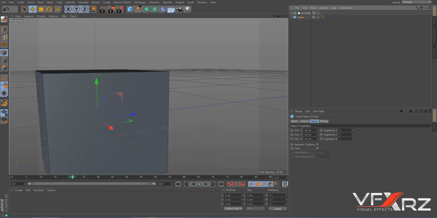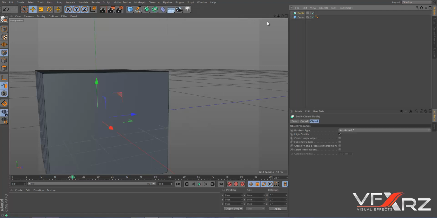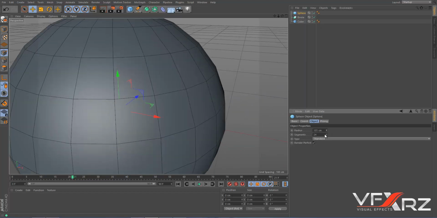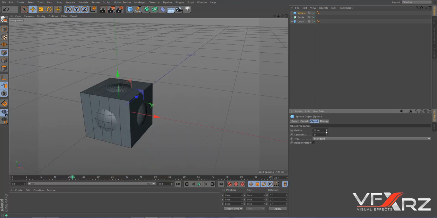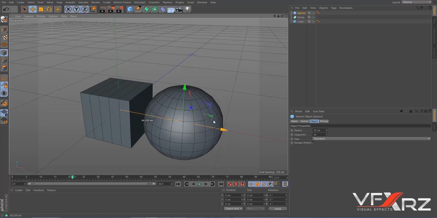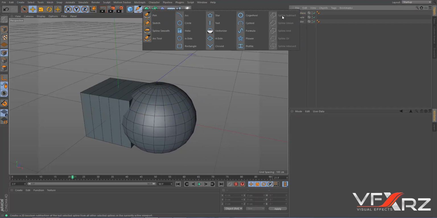Okay, and next is bool. What's that? If you create another object, for example sphere, and change radius, okay, it's good. Bool is exactly like these 5 options for lines.